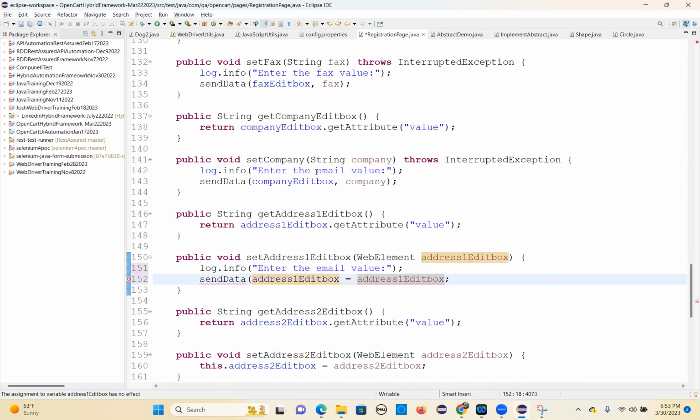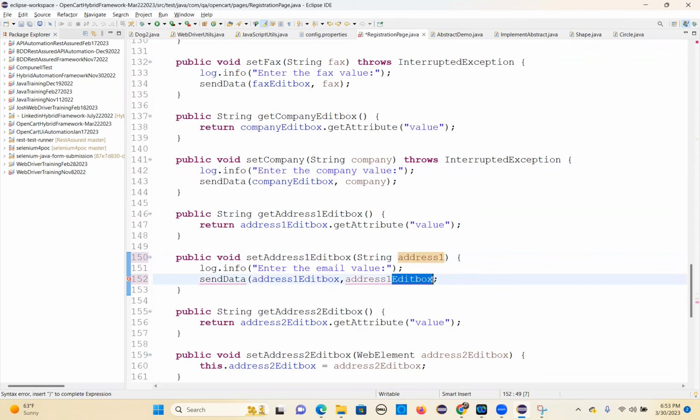So what is this here? Company name. Company name, this one is string. Address one.